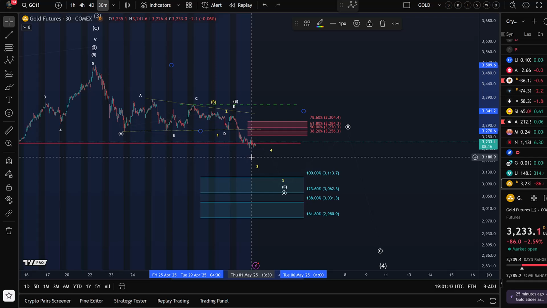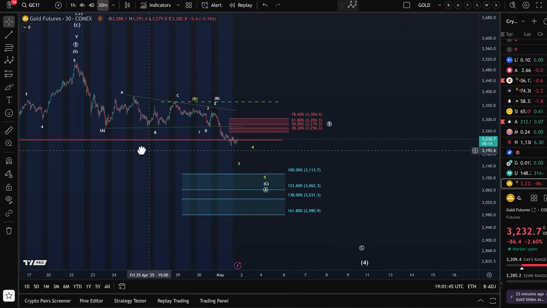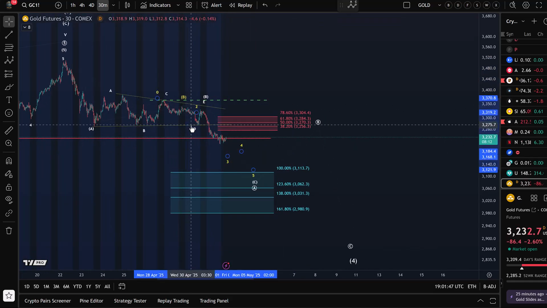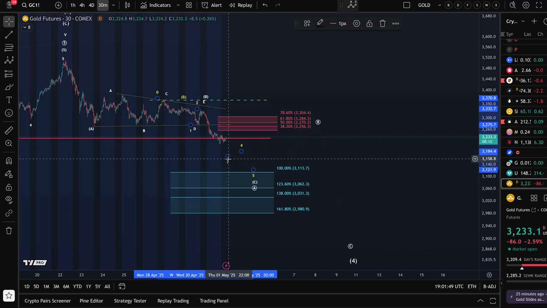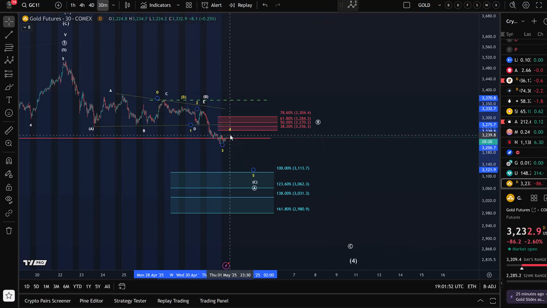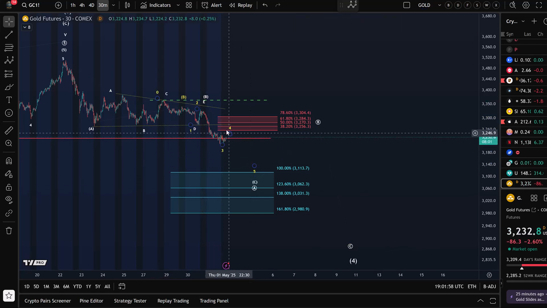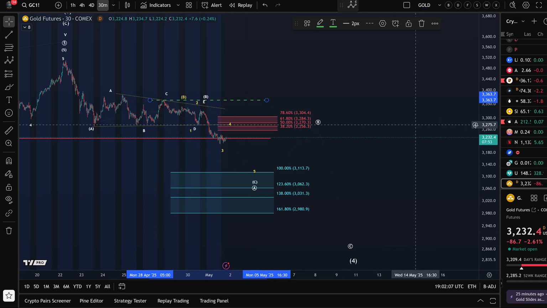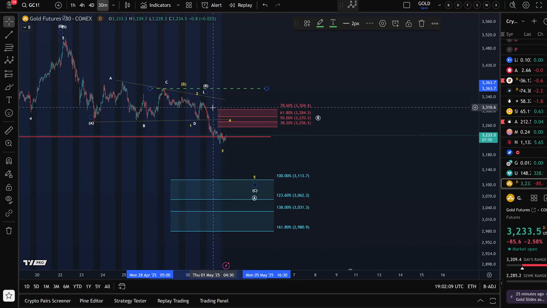It doesn't look complete yet. In the yellow scenario, we have a wave 1 down, a wave 2 up. This could already be the third, this could be the fourth, and then we could get one more low in wave 5. Maybe this is going to be an extended fifth. We'll have to see. In this scenario, the price could now be in a wave 4 bounce, a corrective rally, and it certainly shouldn't break above the last high, so not above 3,330, ideally not even above resistance.